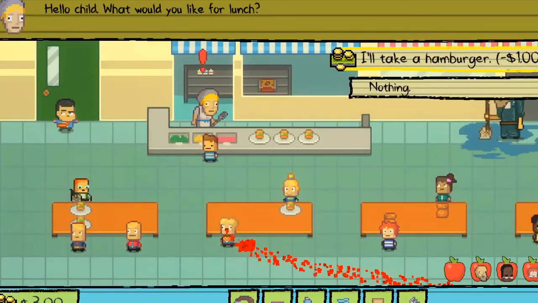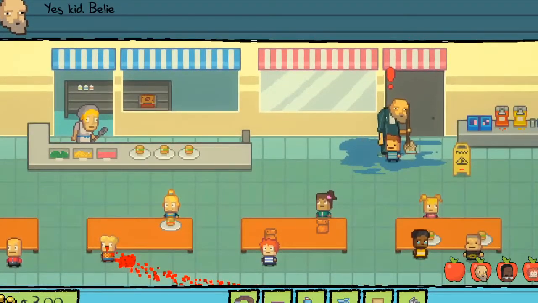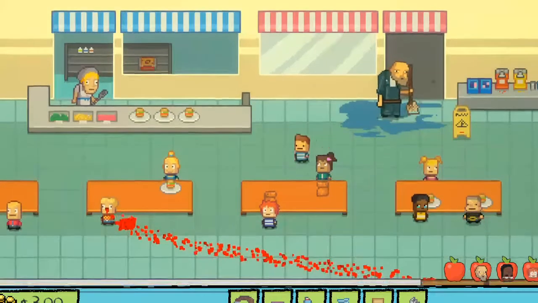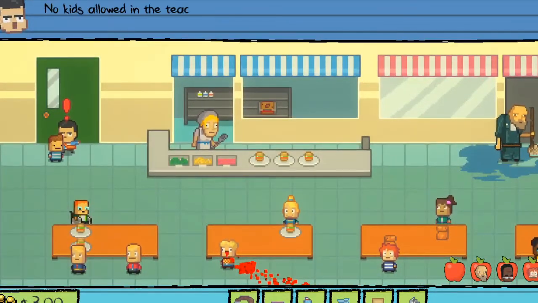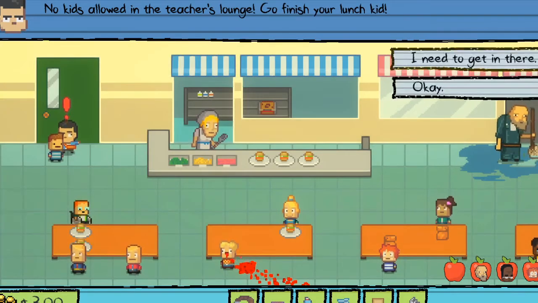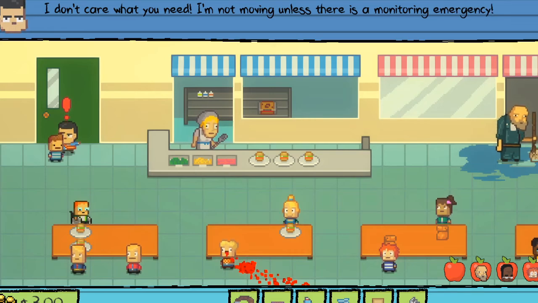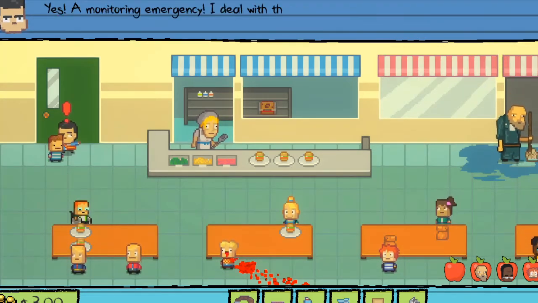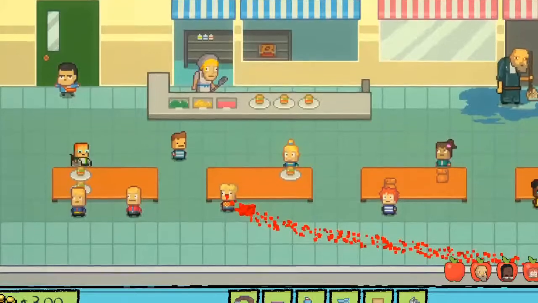Hello, child. Nothing. Yes, kid. Believe it or not, I do occasionally do my job. Good for you. No kids allowed in the teacher's rounds. Go finish your lunch. You need to get in there. I don't care what you need. I'm not moving unless there's a monitoring emergency. Monitoring emergency? Yes, a monitoring emergency. I deal with them on a daily basis. You never know when delinquency or tardiness will strike. Okay.